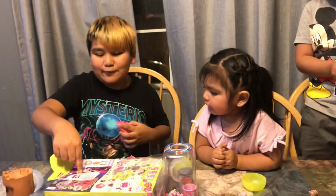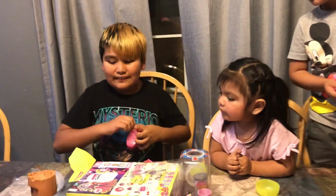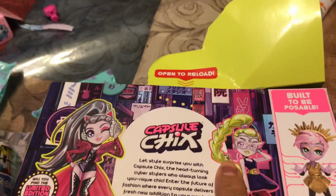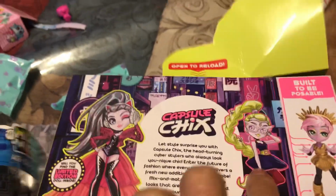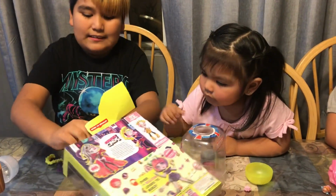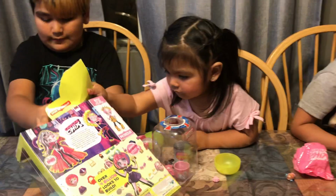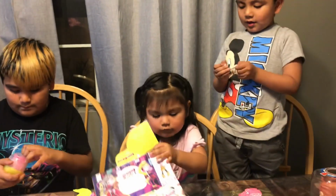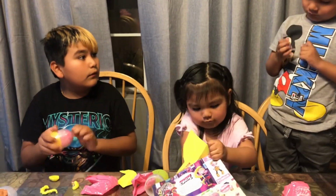I'm guessing it's this one. You think so? Yeah, because look what I got. Oh, all right. You got the hair and the glasses. Emma got the body and legs. Need to build it. Can I have another one? To make the doll. Okay, I'm just gonna take this from here. Hey, how do you put it in? Give another one to Emma.